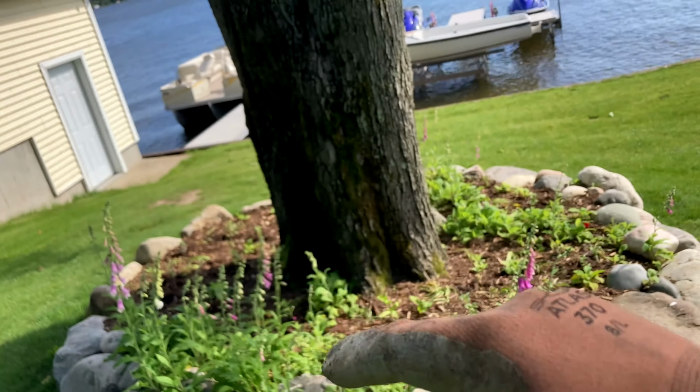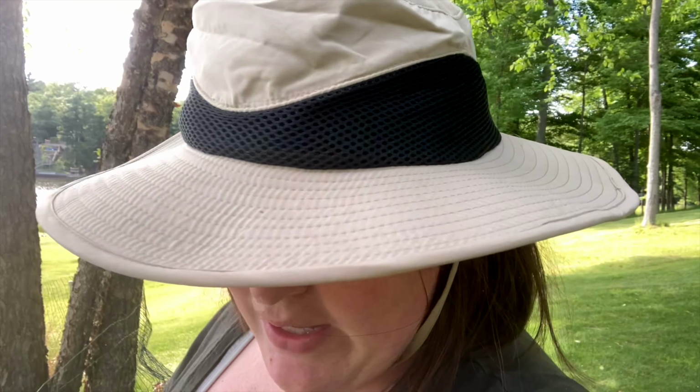Now I am thinking what we might end up doing here is putting in a cattle panel. So I'm going to plant the hollyhock and delphinium here, and then we'll come back later and add a cattle panel for some support that they can lean against. Because they're pretty babies right now. We'll see if they even survive before we do that. And then I'm also going to plant some cosmos and dahlias here.